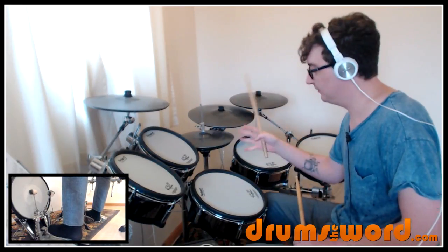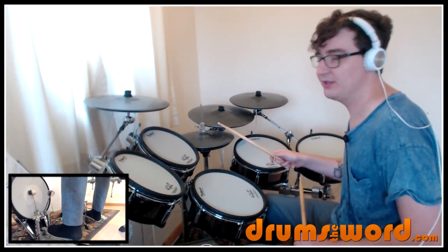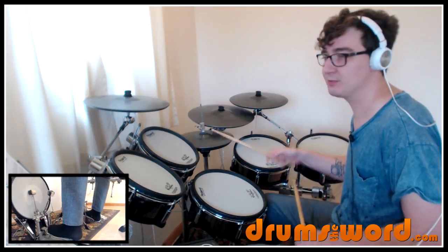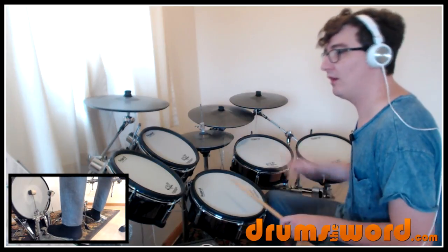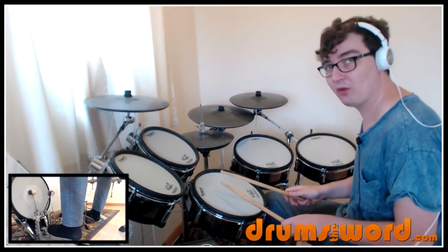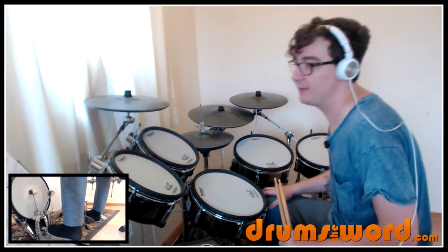Get comfortable playing that technique. That's really cool. If you can't play it, which you should be able to eventually, you can just play one. You don't have to worry about the open hi-hat. Just play one, two, three, four, and then you're back in. But make sure you can count it. One, two, three, four, there on snare drum and flam before we go into bar 2 of verse 2, where the drum beat continues.